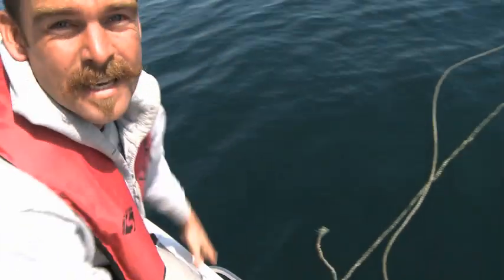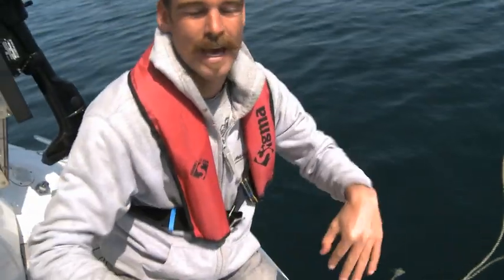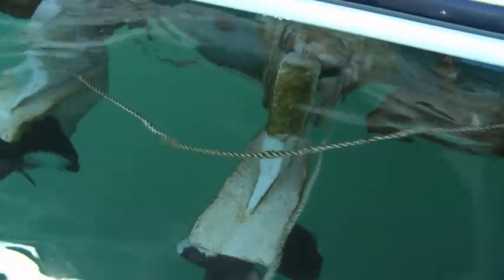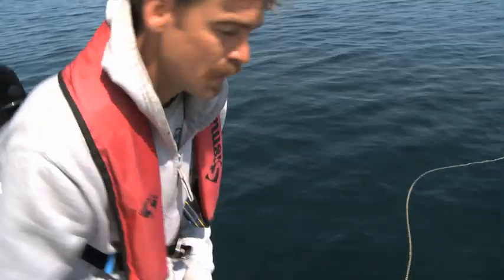So it's basically, as you can probably see, we've just got this rope looped around the 2 legs, so nothing's caught in the props, they just literally loop through. So hopefully get the gaff hook and I can just push them around the legs, or beach the legs, bring the legs up, and should be quite simple. But that was bloody lucky. Doesn't look like we're gonna have to go swimming or get the knives out or anything like that.